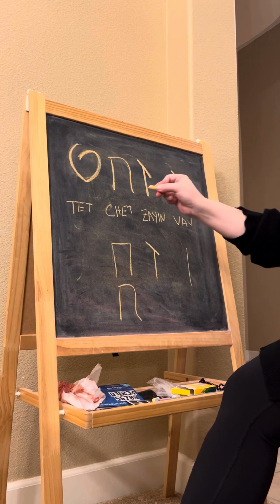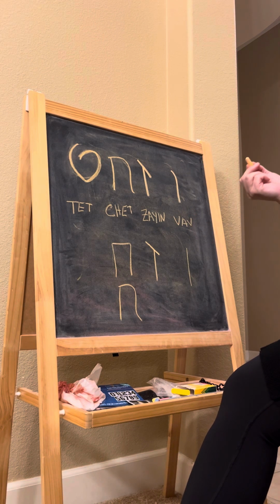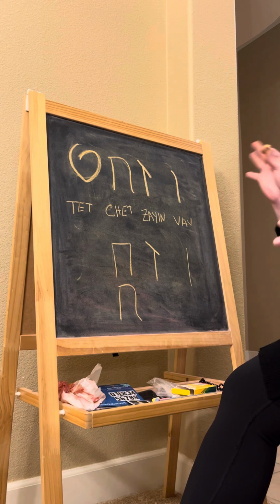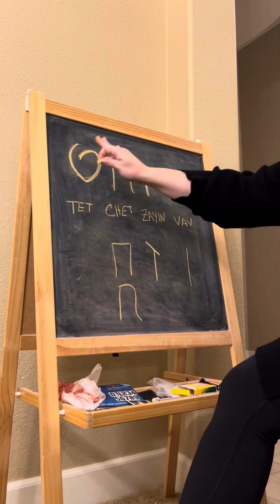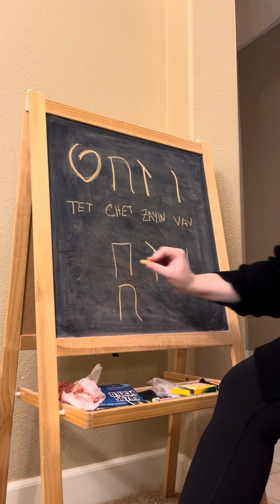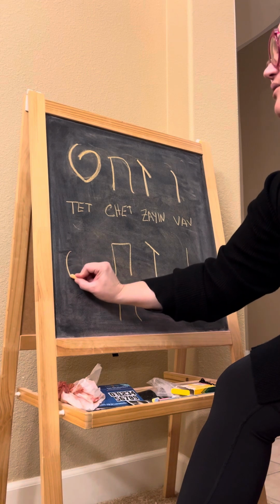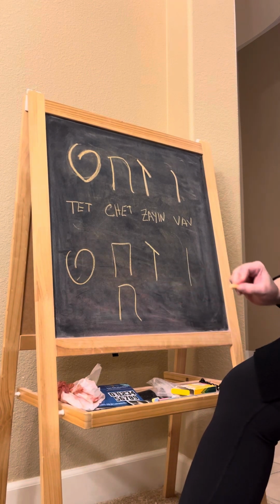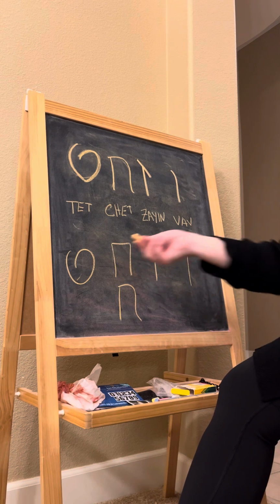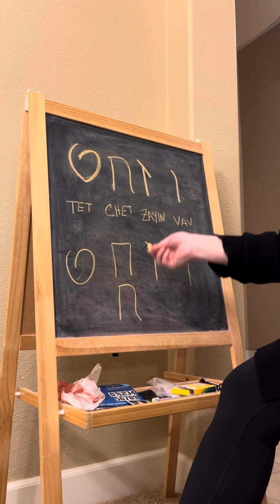And then for the Tet, that's a T sound. And I know that in Israeli newspapers, they spell Trump's name with a Tet, as opposed to the Tav, which we'll get into later. But what's cool is it kind of looks like a heart. Like, you know, we love Trump. So you kind of come down and then it's like a sloppy open heart for the Tet. So Vav, Zayin, Chet, Tet.